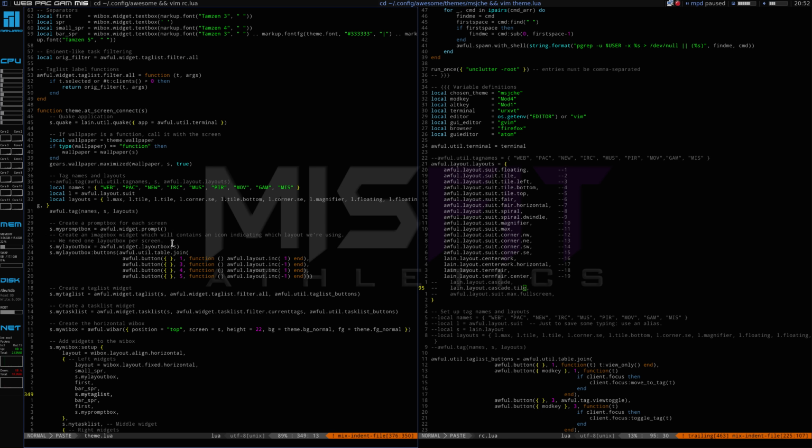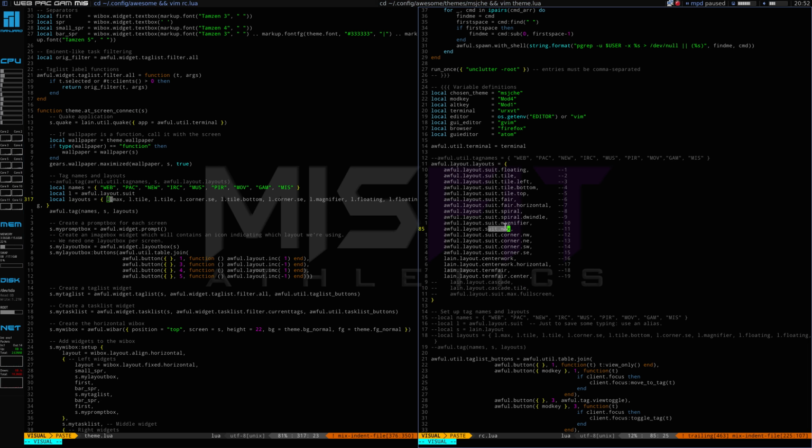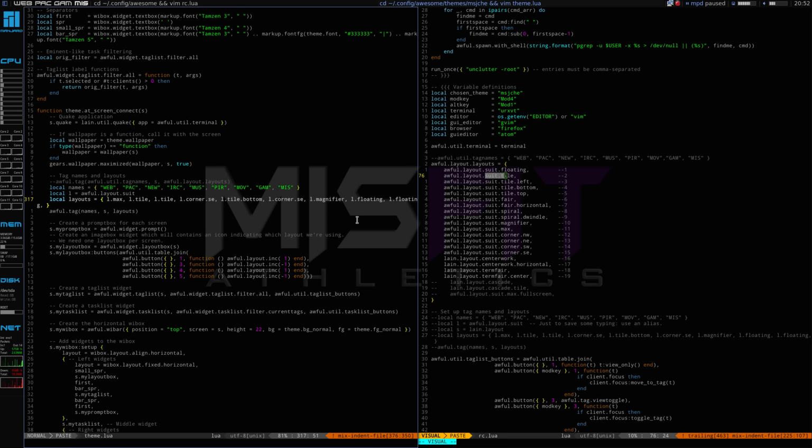Basically what this is doing is it's calling alpha layout suite, using a variable L, so alpha layout suite max dot tile, so it's calling this. I tried to call the lane layout center work, and it kept giving me errors. So lane doesn't seem to want to play with that.